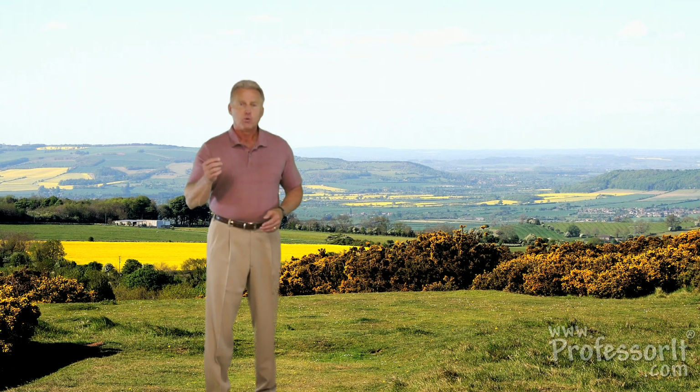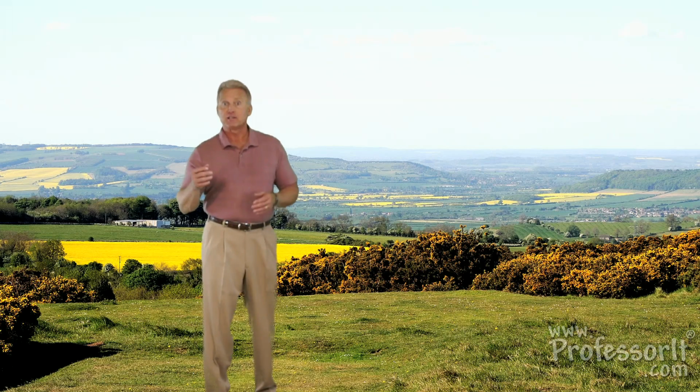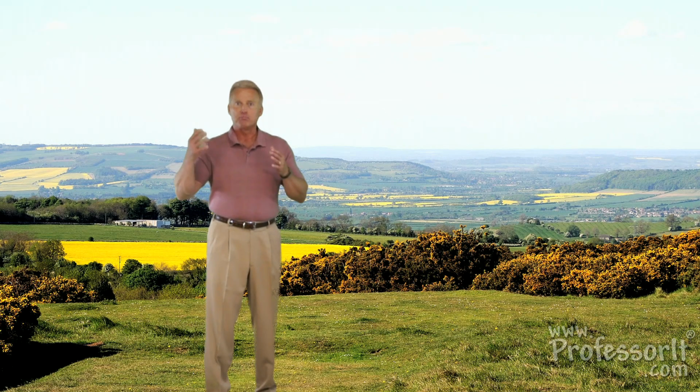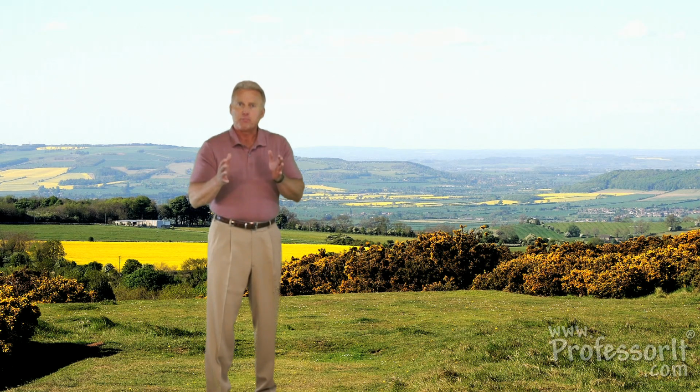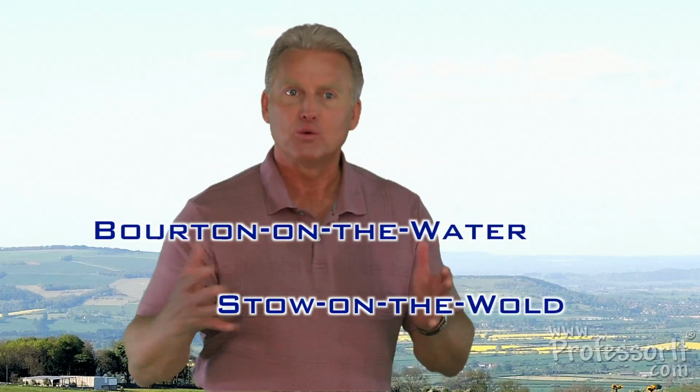This is the sort of place where Winnie the Pooh would have dozed happily by the stone wall while the bees buzzed contentedly around his head. There are numerous villages here, most of which somehow have just been bypassed by the hurry and the bustle of the modern world. Many are also graced with whimsical sounding names which are a pleasant sound to pass over the tongue. Things like Burton on the Water, Stow in the Wold.